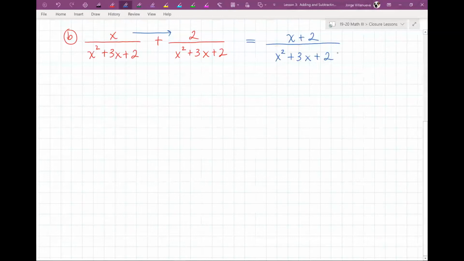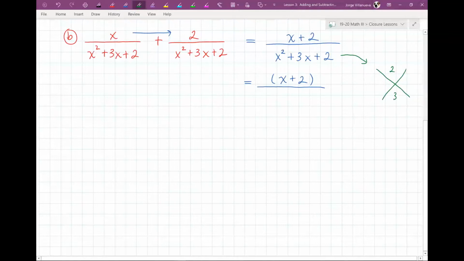Now, if you remember the instructions, it said to add or subtract and then simplify. So the bottom can be simplified. The top is just an x plus 2, so there we go. But the bottom portion, we can actually use an x method for that. So on top we put a 2, on the bottom of this x we put a 3. Two factors that multiply to 2 that add up to 3 are a positive 1 and a positive 2. So that means that I have x plus 1 times x plus 2 in the denominator.